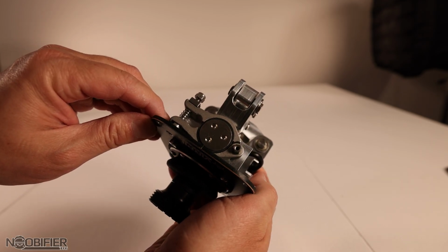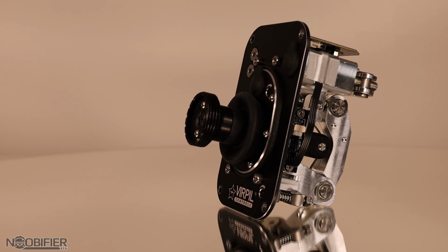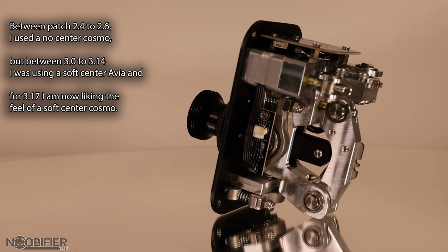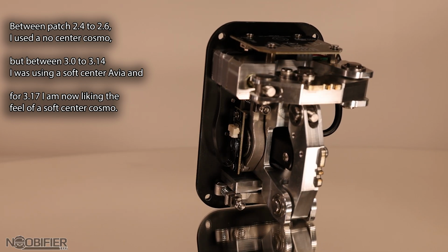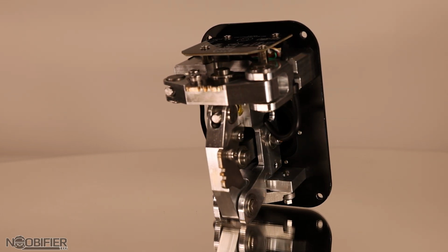I'm sure that there are jet sim pilots who prefer the feel of Cosmo cams, and I myself have flip-flopped back and forth over the years as developers have messed with the Star Citizen flight model. Between 2.4 and 2.6, I used no center Cosmo, but between 3.0 and 3.14, I was using a soft center Avia, and now for 3.17 and on, I'm now liking the feel of a soft center Cosmo. The point is, you should take the time to test and adjust.